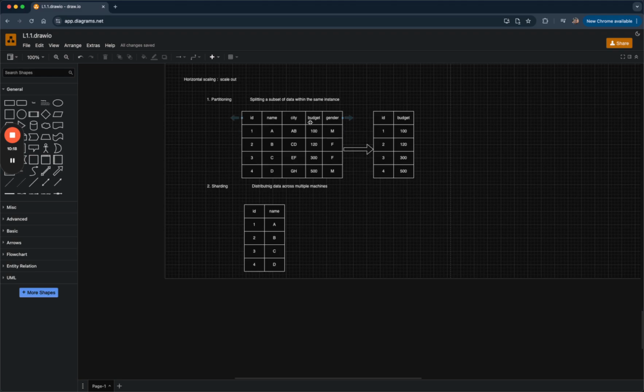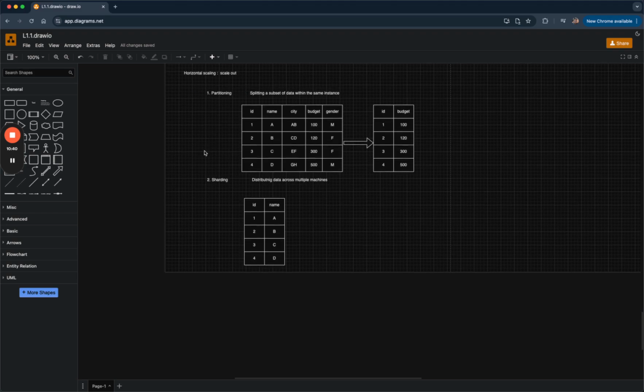But budget over here is a frequently changed entity. So what we do is we apply partitioning so that the write operations happen on that particular partition of data only. So this is where partitioning helps.